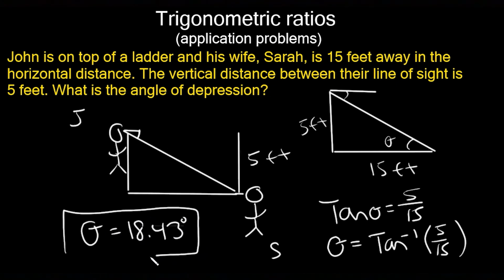And remember, that is the same thing as your angle of depression because of alternate interior angles. So you can see that in all of these application problems, we were dealing with tangent, which is opposite over adjacent. But again, you could do this with sine and cosine as well. It's just the ratios are going to be a little bit different. With sine, you have opposite over hypotenuse. And with cosine, you have adjacent over hypotenuse. But it is exactly the same process, okay?